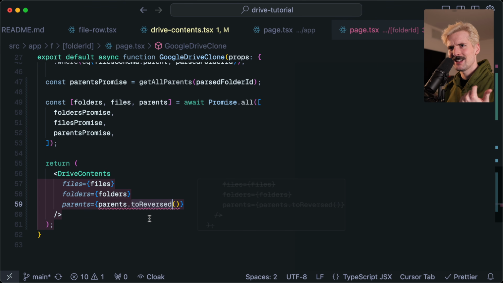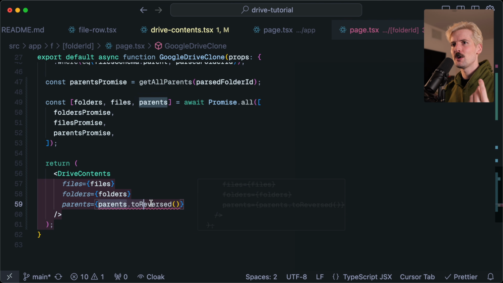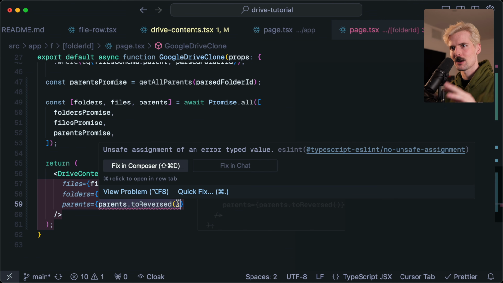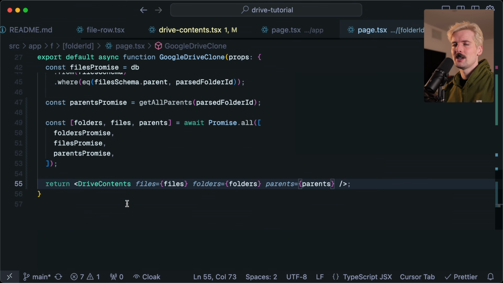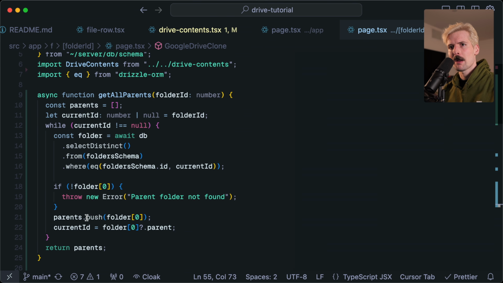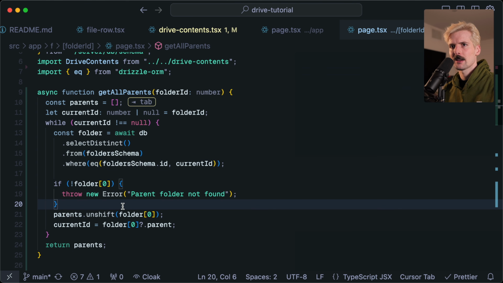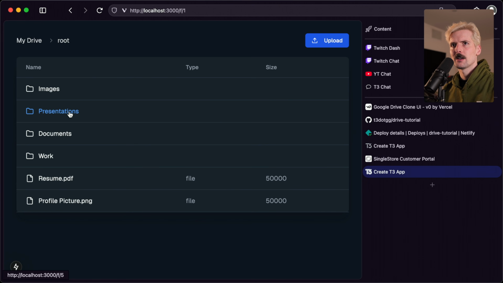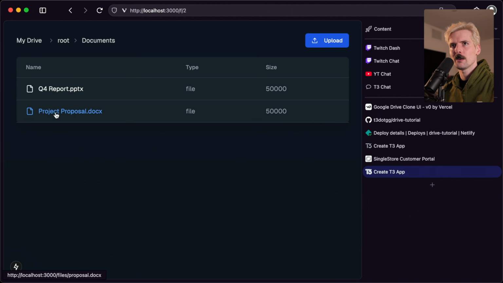All of that said, generally speaking, when you modify data this way, especially like this, if this component was running on client, this would create a new array every single time this code is checked, which is not what we want to do. The right way to do this is to change how the data is being created. So right now we are parents.pushing this. We change it to parents.unshift. Unshift puts it on the front instead of the back. So if we go back here now, click presentations, now it is appearing in the correct order.